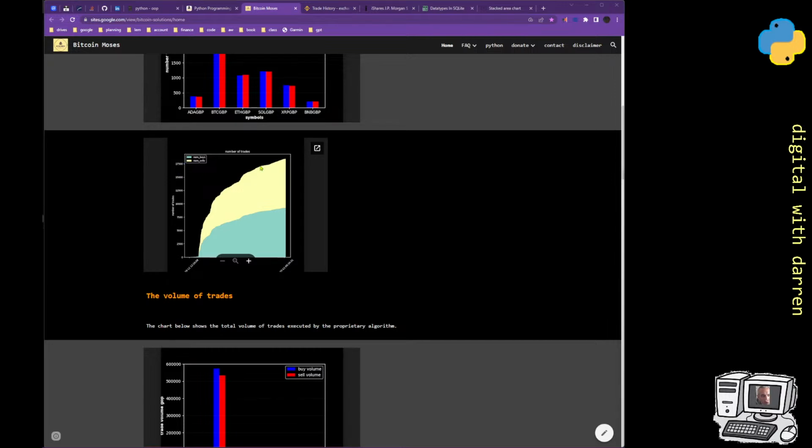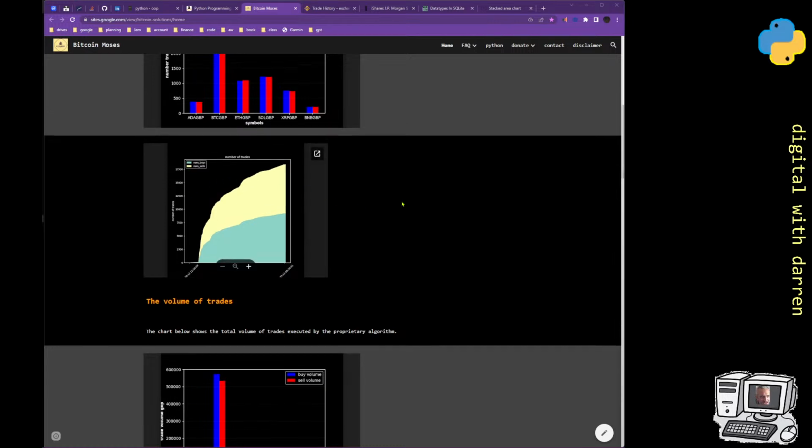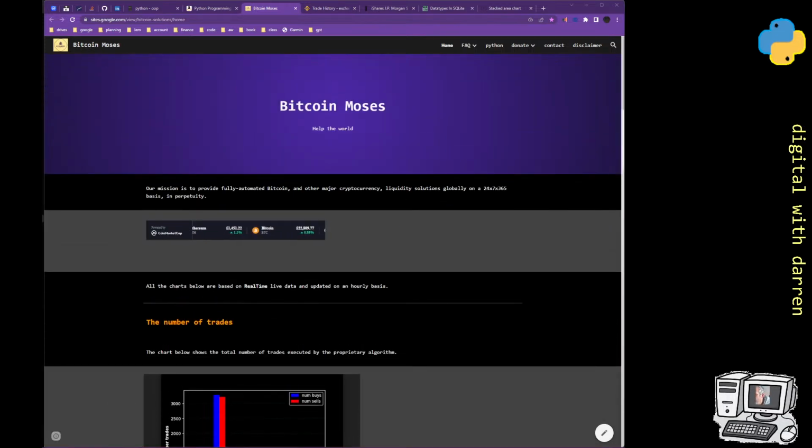And really what needs to be done is to have a separate chart, because now that the numbers are quite large, we can't see, for example, how many trades we've done in the past week or the past month, because the scale is just so large. So I want to get effectively a separate chart that can do this, and I'm going to try and share this link to a feed, so to some social medias, just to see if anyone else can contribute on here.